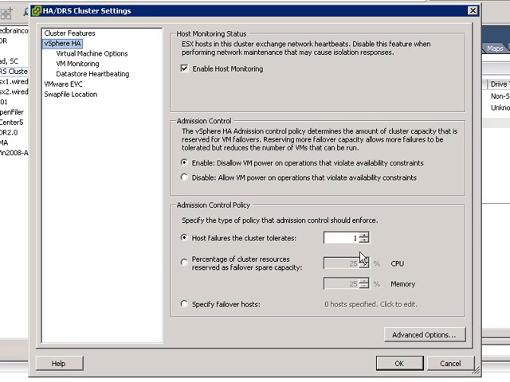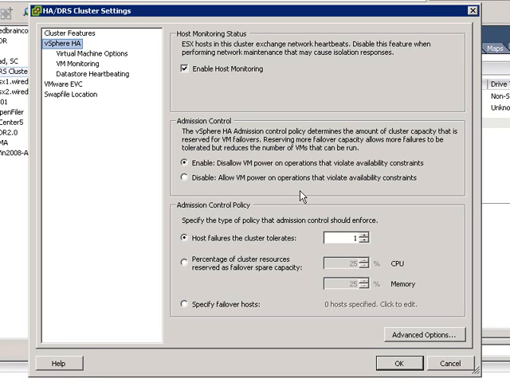So if you have more than one host failure, that's going to create more VMs than what the cluster can handle. Do you want to allow those virtual machines to get powered on within the cluster, even though they violate the availability constraints, which means the cluster is ready for one host, but we've experienced two host failures? So what do you want me to do in this case?